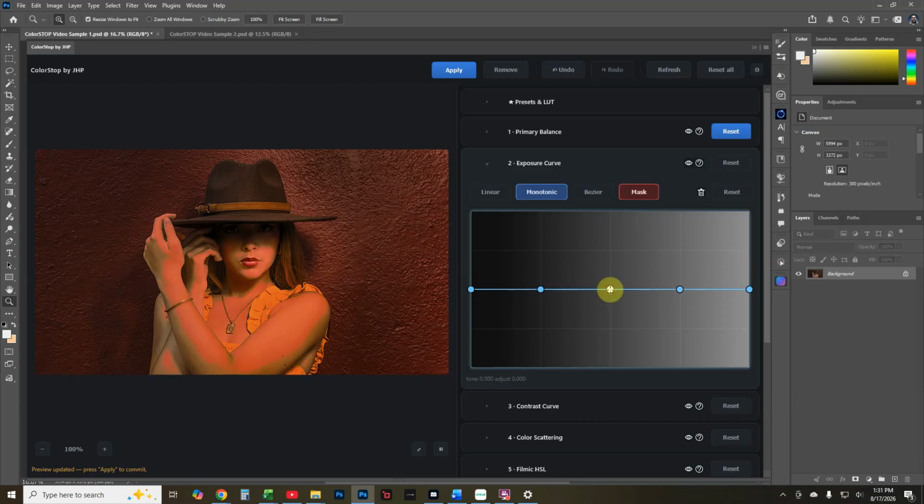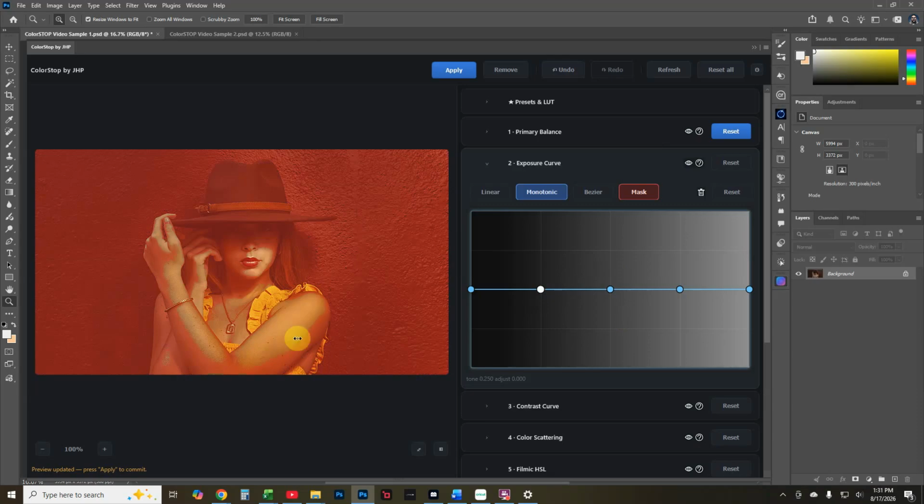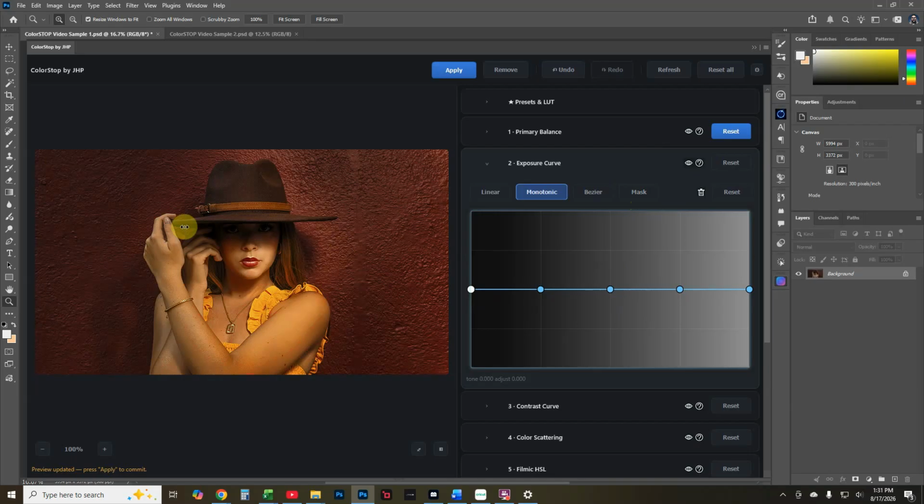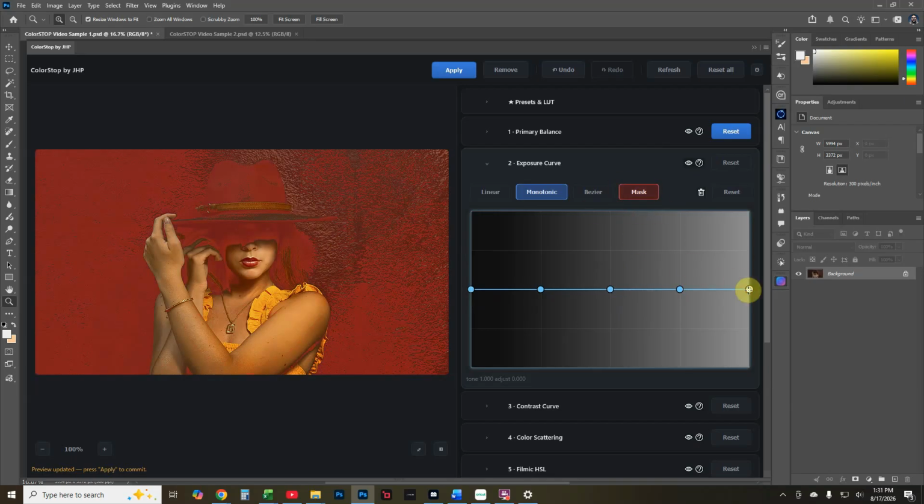If I would select this point, now you can see it affects much more of the area, because now we're getting into a lot of those midtones. As we get down here to the shadows, now you can see a lot of the skin tones would be ignored, but all these shadow areas would be affected. As we get down here, now it's just really the darkest parts of the image that would be affected. So I found this mask button very, very useful when I go to move some of these sliders at figuring out, okay, what specific parts of the image are going to be affected here. So very, very useful feature right here.